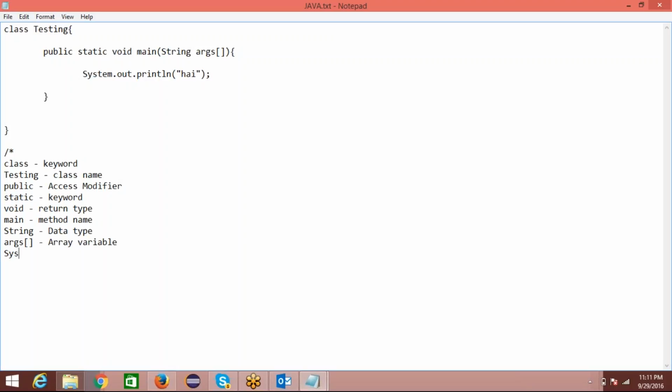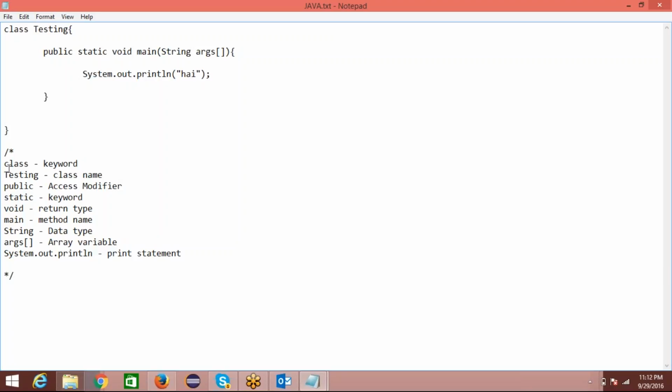System.out.println is a statement to print the things which are given inside it. Do you have any doubt in this? No. Okay, all these things I will be explaining later going forward.